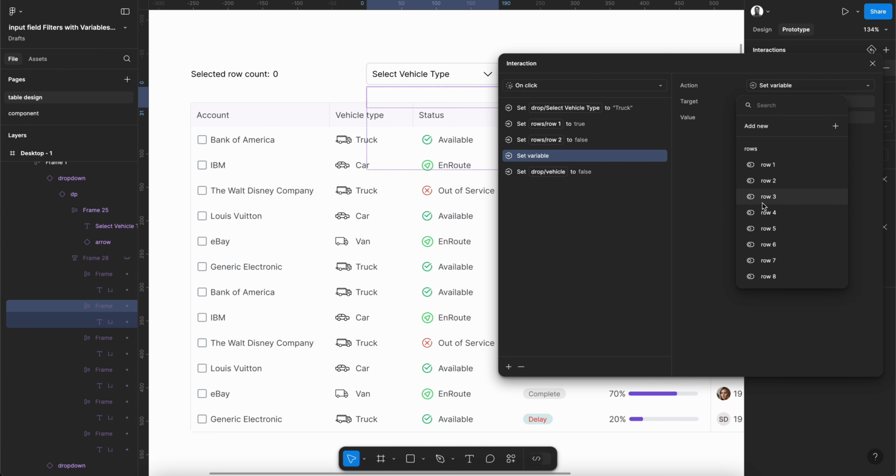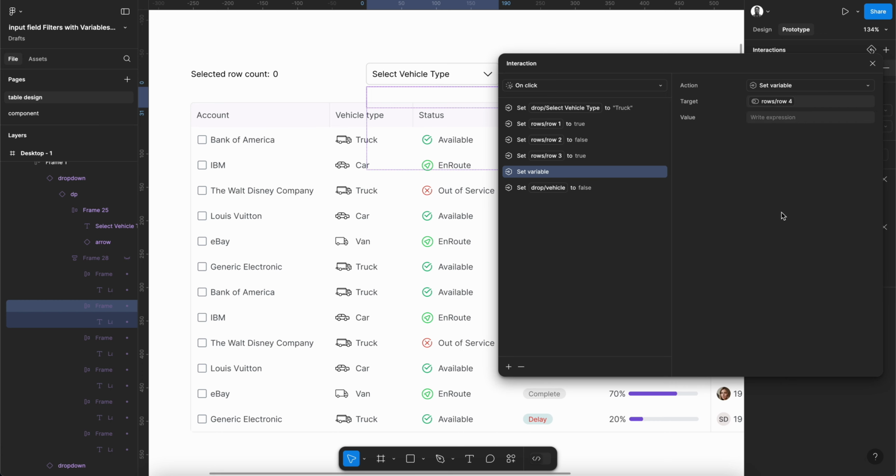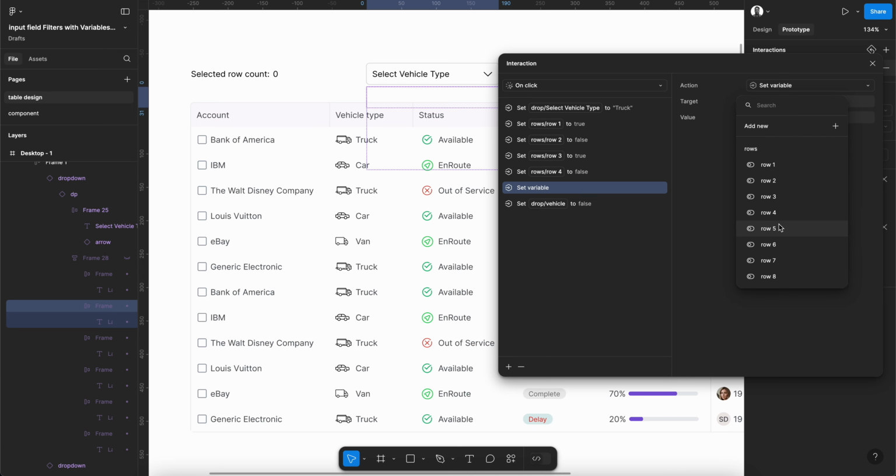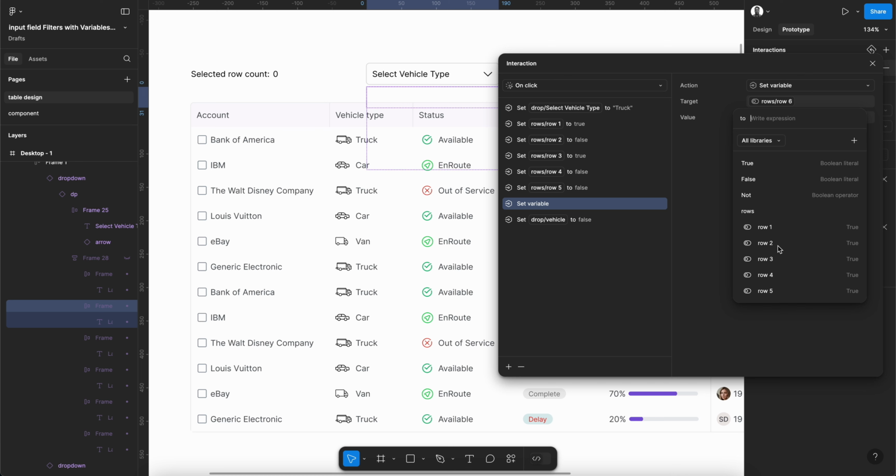Okay, in row 3 I just wanted to make it true. Let's target row 4. Row 4 has a car, so I will make it false. Now let's target row 5. Row 5 we have a wheel, so we will make it false. Let's target row 6. We will tell it to make it true.